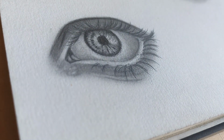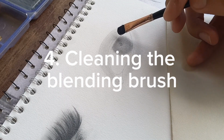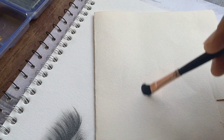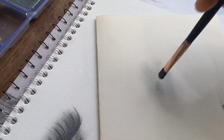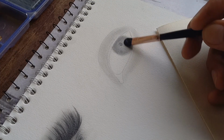Tip number 3 is for the cleaning of the paint brushes and makeup brushes that are used for the blending process. It's a good idea to wash your paint brushes every so often, but you can use a clean piece of paper and rub your dirty brushes on top of it until all the excessive graphite has been removed. It is a very effective method for removing the excessive graphite without damaging the bristles of your brush, and after that the brush is clean to be used on your drawings.